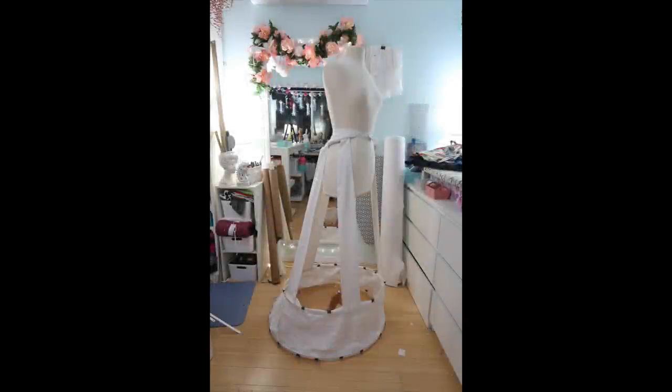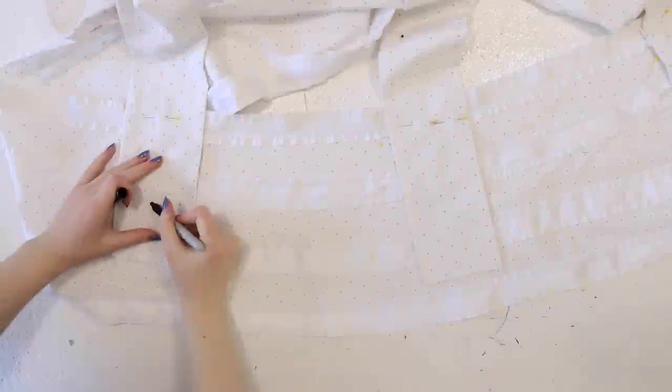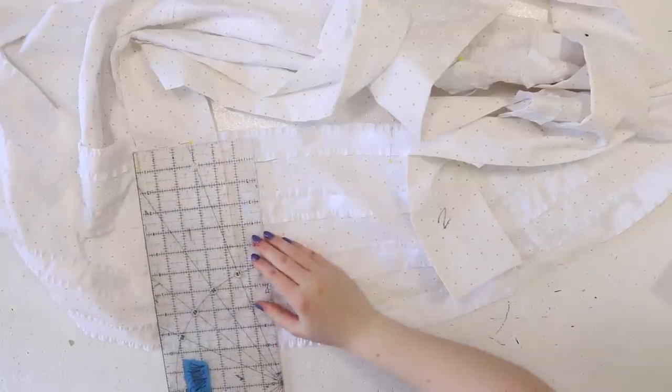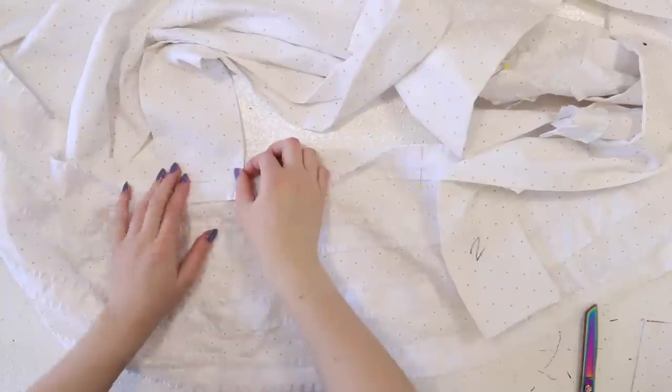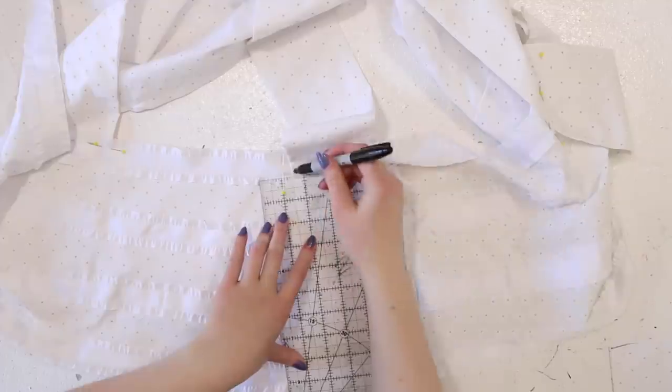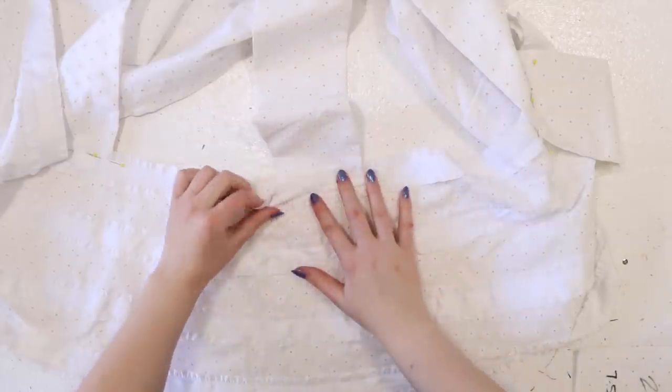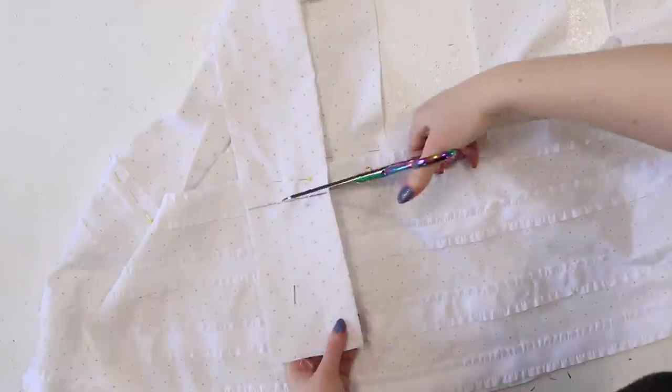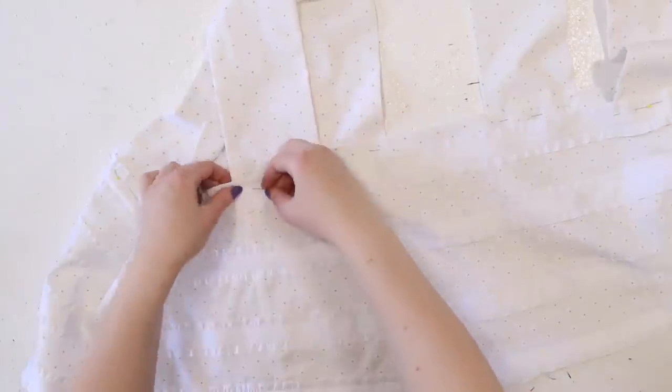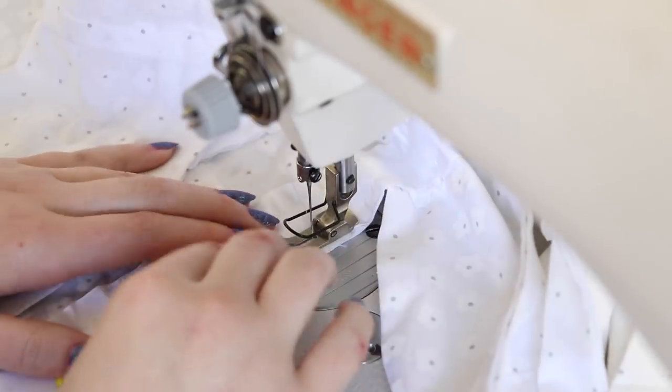Now I could put the hoop skirt on my dress form and get a good idea of the length. I repinned the band several times until the skirt was the right length and the hem hung evenly. Then I removed the temporary hoops and labeled the band so I wouldn't get confused when trimming them, which was the next step. I used a ruler to measure how much needed to be trimmed from each band, then trimmed the band and tucked it between the ribbon and the cotton fabric and pinned it in place. I repeated this for the remaining bands on that side, then used the measurements from the first side as the guide from trimming the bands on the other remaining side to ensure that they are symmetrical.